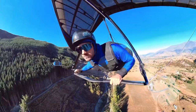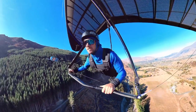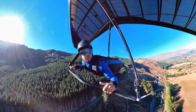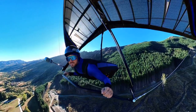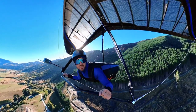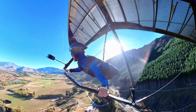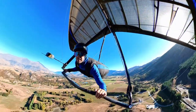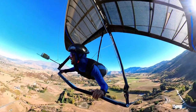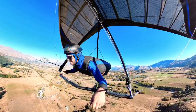As I come in for the landing I'm going to want a bit of VG on for a bit of speed, just for a bit more control - especially dropping through the wind layers. It's good to come in to land with a bit of speed; more speed, more control. So I'm going to go with about half to three-quarter VG on my downwind, and then I'll probably just let it off when I'm on my base leg.